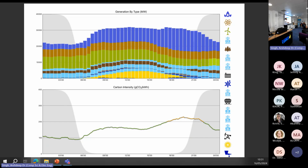So this has a lot of opportunity for optimizing how we use electricity. If the carbon generation isn't constant during the day, we should be thinking about not only where we are getting our electricity from, which supplier, but actually when during the day we should be using it. And for a lot of loads, we have a lot of flexibility in when we actually use them. Perhaps most strikingly, and we can talk a little bit about it at the end, is home heating. Home heating is a large consumer of energy. We're typically going to have to use electricity for it. There was a lot of hope about hydrogen for home heating, but that's largely been discounted over the last year or so.